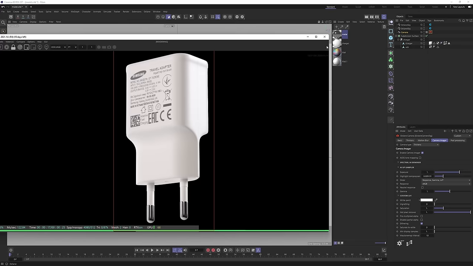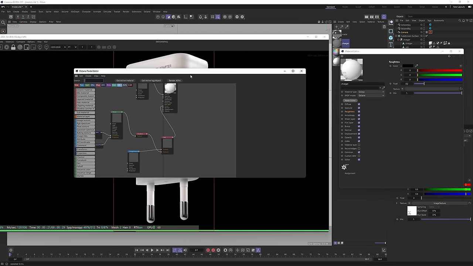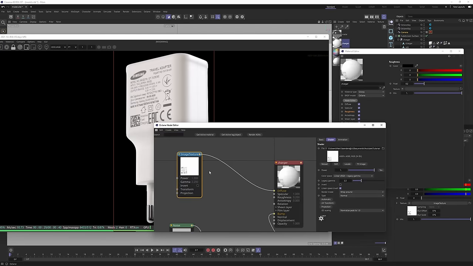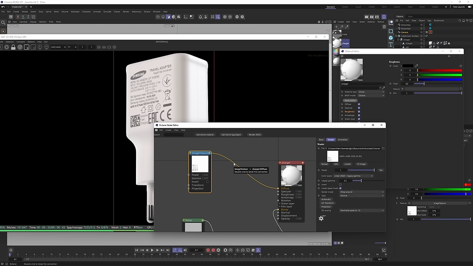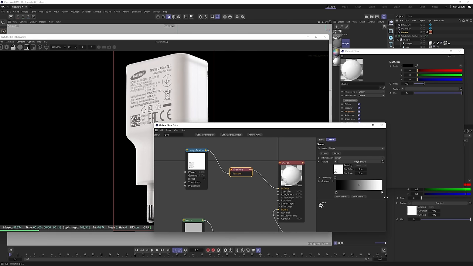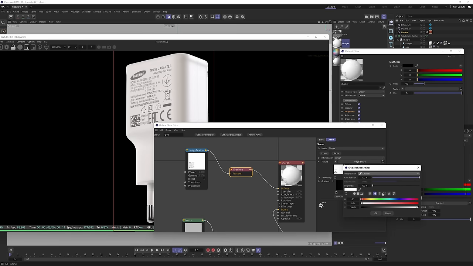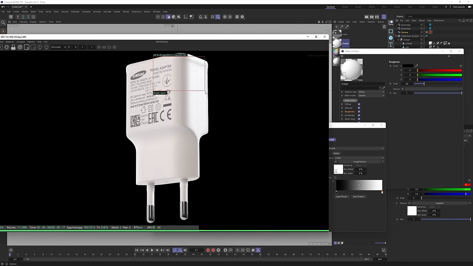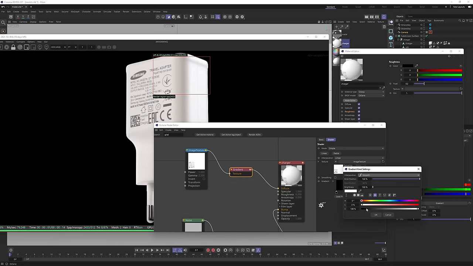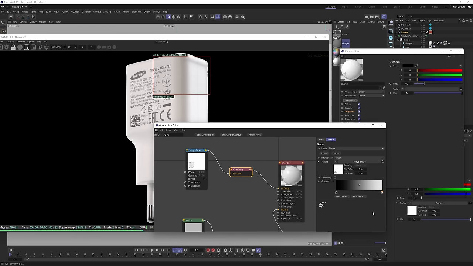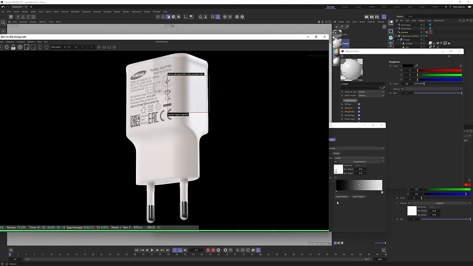While talking about materials, I want to play with this color because it is too white, and this kind of white color is not something that you want. So we need to kind of break this down and lower the power of that white color. To do that, I will select octane gradient and put on the connection. I will basically change the white color to something darker. To see it better, I will make render region, and let's make it like 90%. And you can see the effect we are getting.